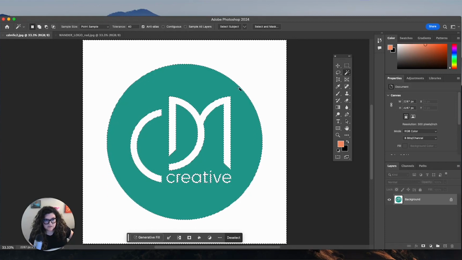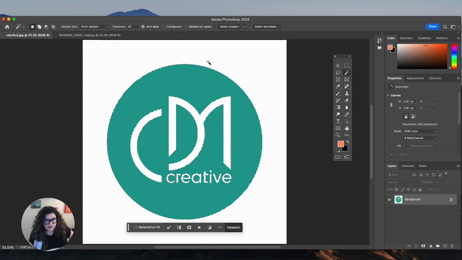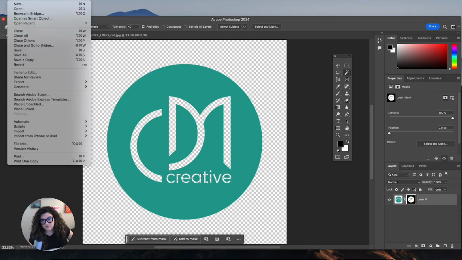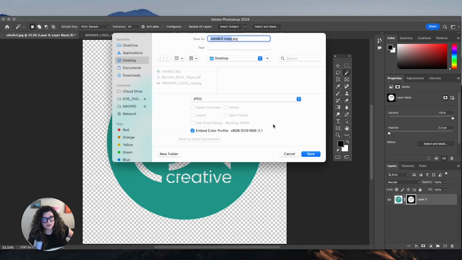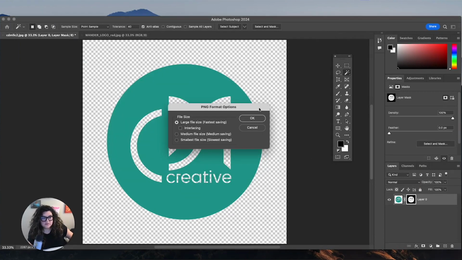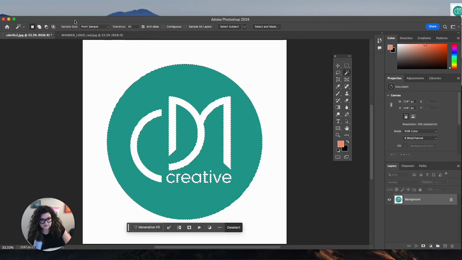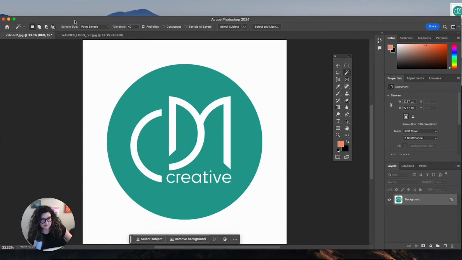So you'll select the color that you're wanting to mask out. And you'll just come to your layers and then you'll mask that out. And so from here, you'll go File, Save a Copy, and you'll save it as a PNG so you have that transparent background. Make sure to save it however you need. I'm going to Command C and get back to the original.